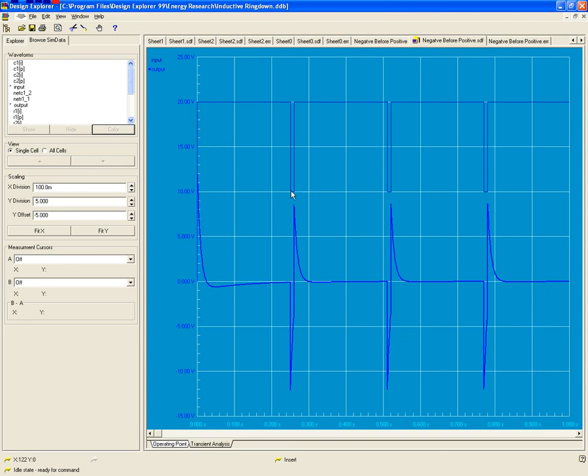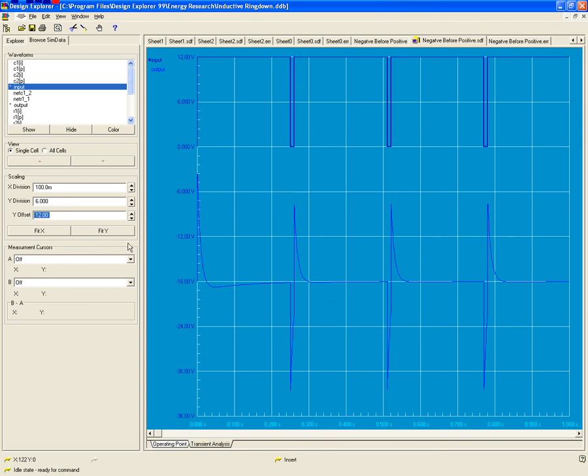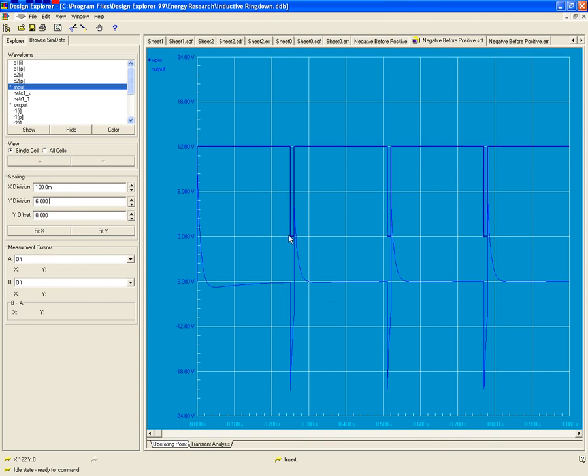So if I was to change the offset on this and bring it down, say to 12, I believe that's the right direction. No, that was the wrong direction. Let's bring that down to 0 so we can see our timing on that. We'll just overlap them both at 0.